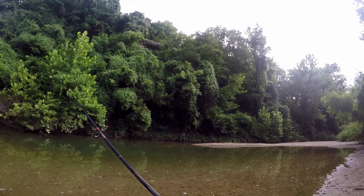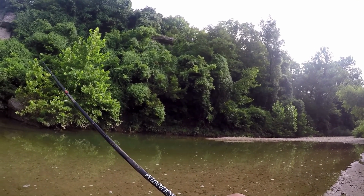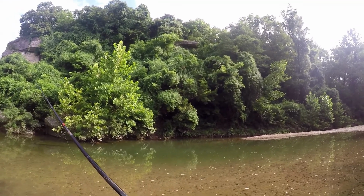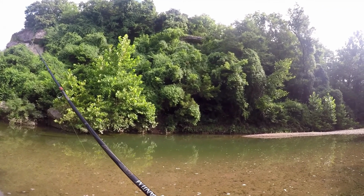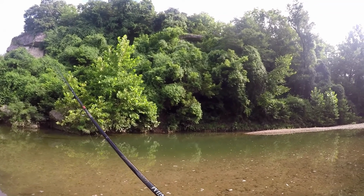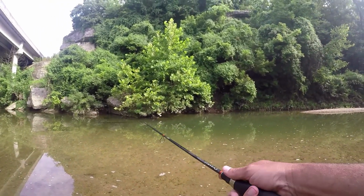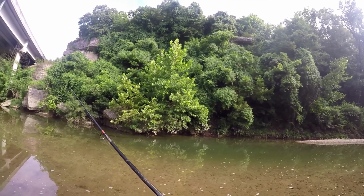Boy, I really like the way this reacts in the water, though. This is that Ned Bomb. And man, this thing just goes back and forth and bounces back and forth. And the reason why I like that going back and forth and bouncing presentation is because it looks a whole lot like a crawfish. Most of you guys have seen crawfish swimming in the water, and they do swim a bit erratic sometimes, and they'll go a little sideways, and man, I tell you, the smallies just get really sensitive when those crawfish swim in the water like that, and they know that something's up. They're either injured or just not paying attention, and that's when the smallies will knock the heck out of them and everything. So this one's definitely reacting the way I was hoping it was going to react in the water, and so hopefully the smallies will knock the heck out of it.